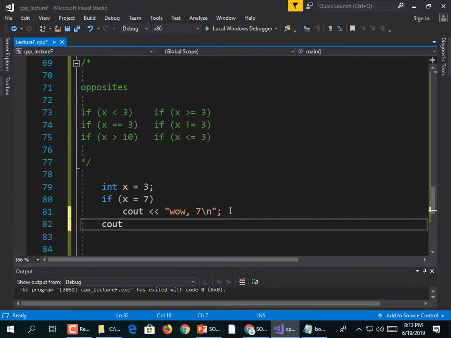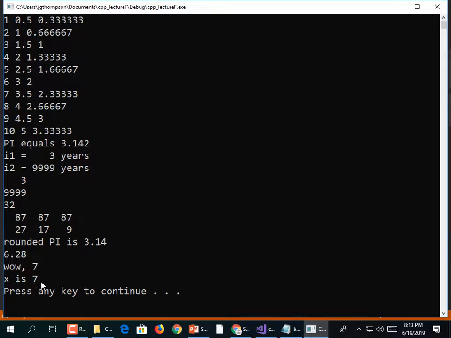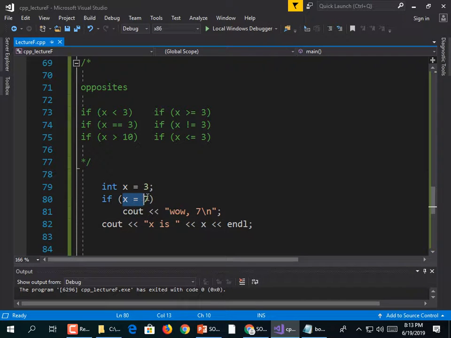So cout less than, x is space end quote, less than x less than endl, and then run it and tell me what x equals after those statements execute. x equals 7. This if statement erased the value of x and replaced it.